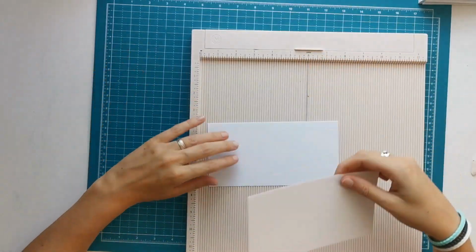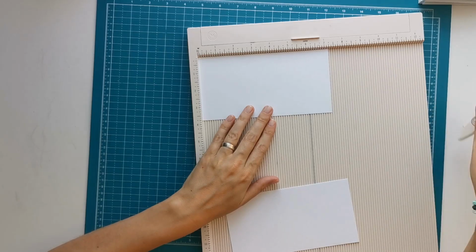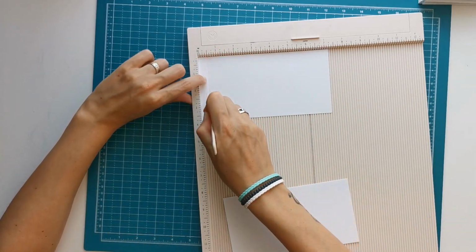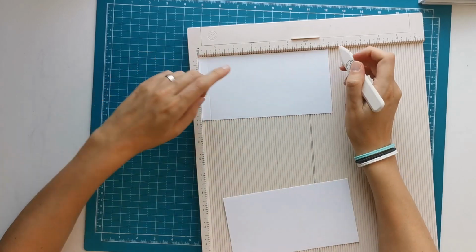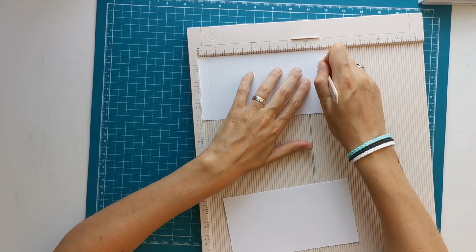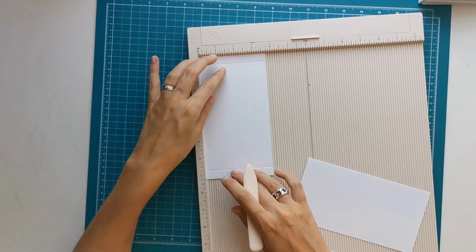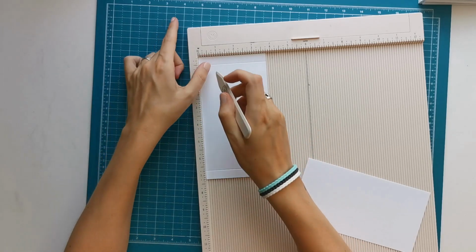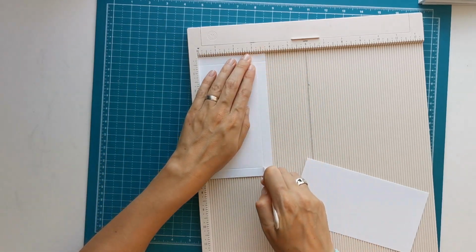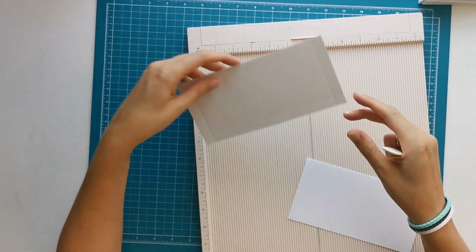So what I'm going to do is place this in my scoreboard with the 7 1/4 inch along the top, and I'm going to score at 1/2 inch. And I want to score 1/2 inch from this side, so I'm going to do that at 6 3/4. And I'm going to score 1/2 inch on the long side. You can do that here on 1/2 inch, but I always prefer to score on this side. I don't know, it's just easier for me.